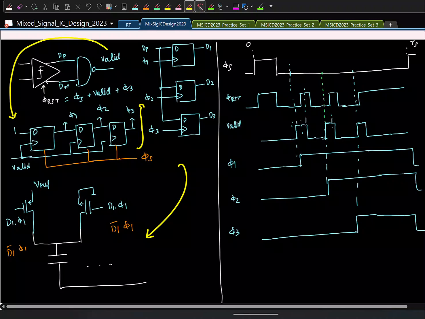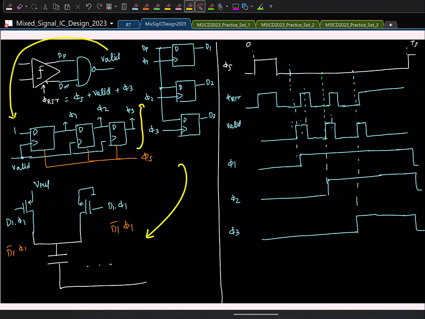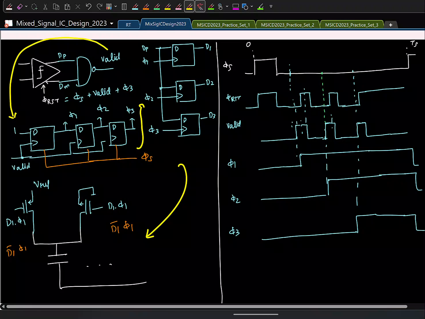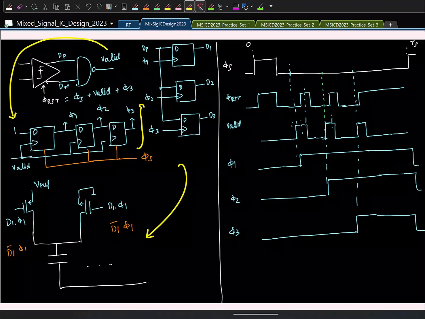Now you see that you don't do each operation at a fixed time instance, right? Let us say the comparator is taking a short time to regenerate for some input. So the valid will come high very fast, and you can start the next operation quickly. If for some signal the comparator is taking a long time to regenerate, you wait for that much time and then do the next operation. So it is not happening at fixed instances, it is very flexible and sort of self-timed.